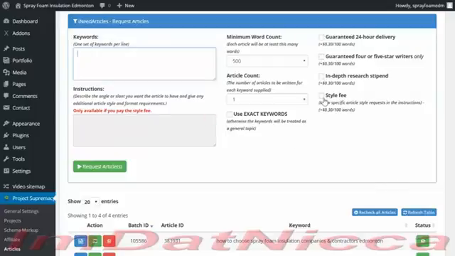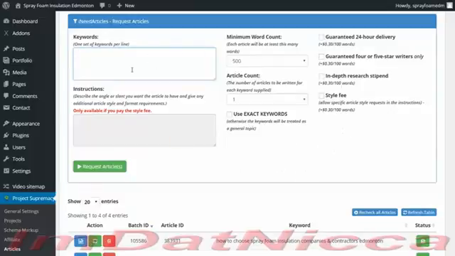And then the style fee, I also use that if you want to describe the angle. Or sorry, I didn't use that one, but if you want to use that, describe the angle, or if you want to basically give more information about what to do on the article, they're going to charge you an extra 30 cents per 100 words. So it's an extra $1.50 for a 500 word article. So that's if you want to use it. Typically though, what I just do is use my keyword and my 4 or 5 star writer only, and about a 500 word article. So that's how you can order that.